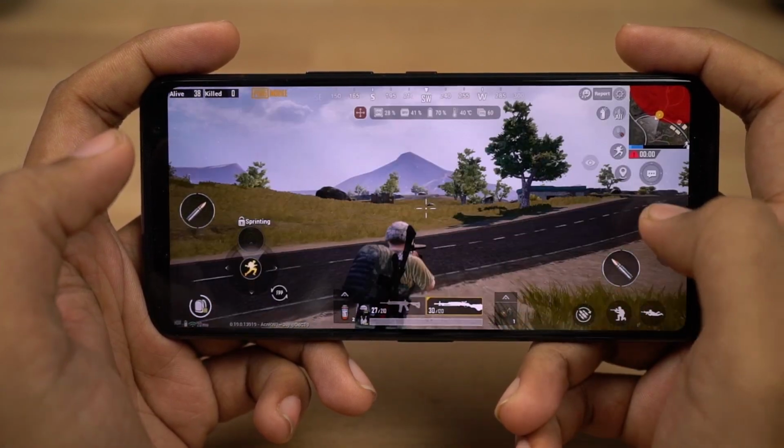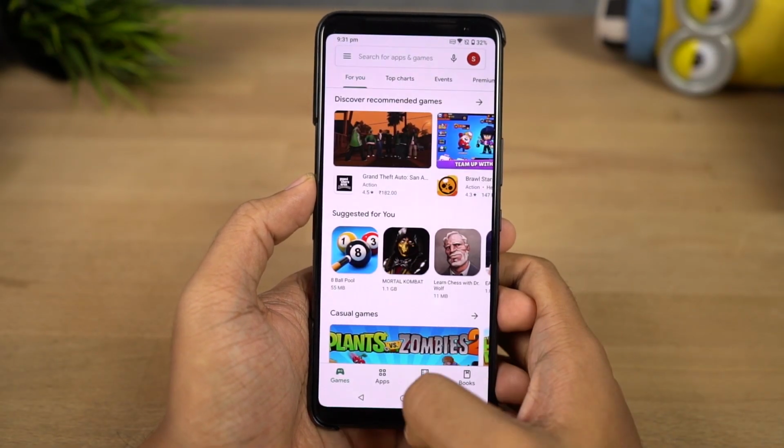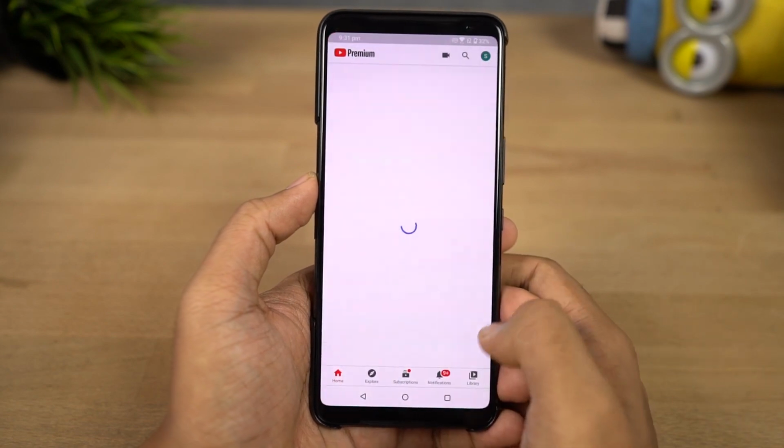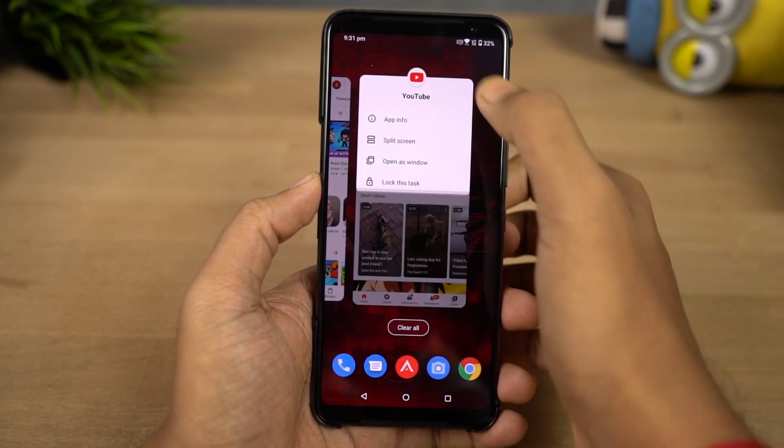By the way, even if you are not a gamer, if you're looking for a phone with great performance, great battery life, and awesome dual stereo speakers for media consumption on the go, then you can also definitely consider this phone.